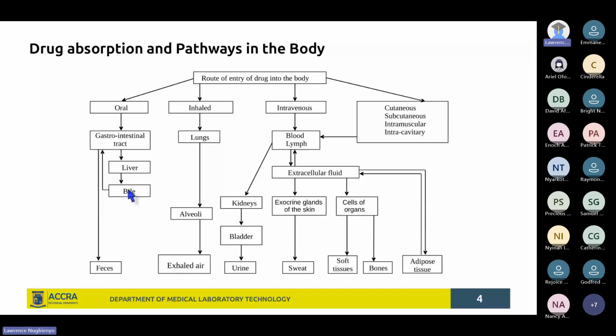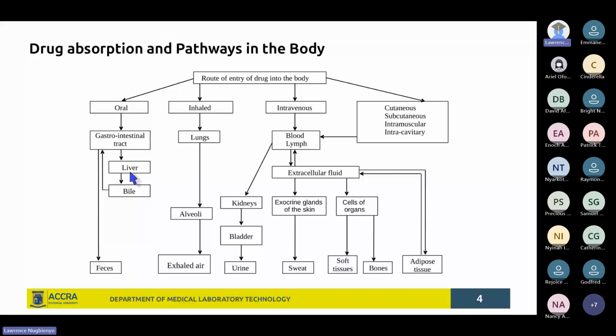But the main purpose intended for the liver acting on the drug is to get the drug out of the body, because it's a foreign substance. It's not a substance which is synthesized by the body. So the body has to get rid of it. And the system by which it gets rid of it mostly is the liver. And what the liver will do is to transform the substance into some form that can be excreted out of the body.